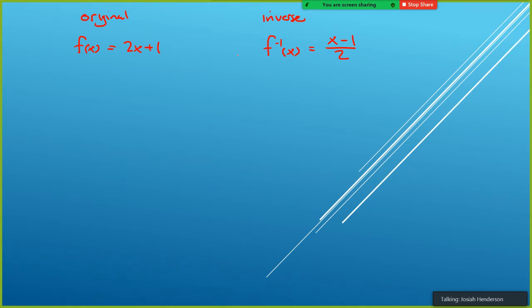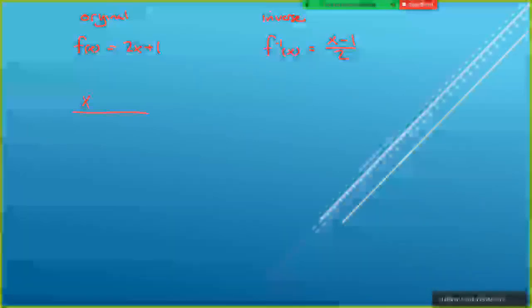And you might notice that the actions are all opposite. So instead of times 2, like we see on the left, we actually have divide by 2 on the right. And instead of that plus 1, we see a minus 1. So everything is inverted. Everything is opposite of how it was originally. Let's compare the table. Here's the original table we made. And we had 1, 3, 5, and 7.